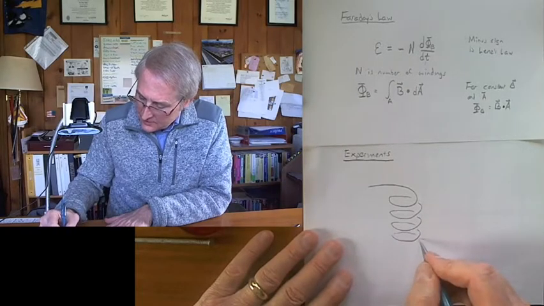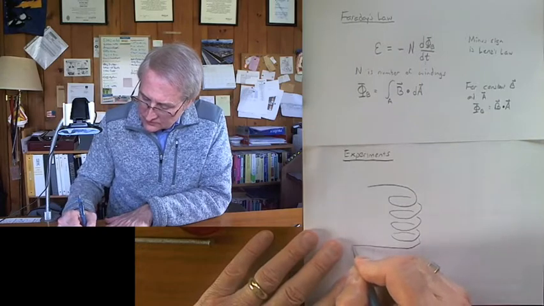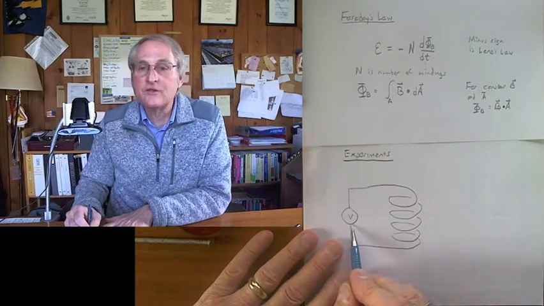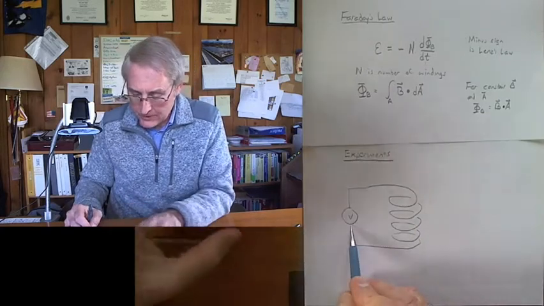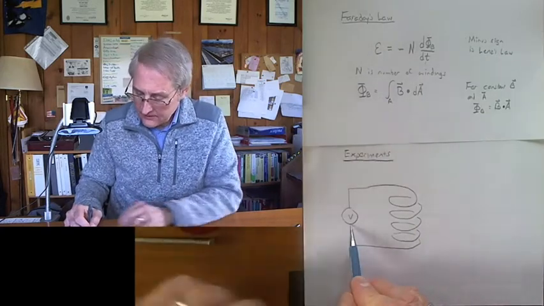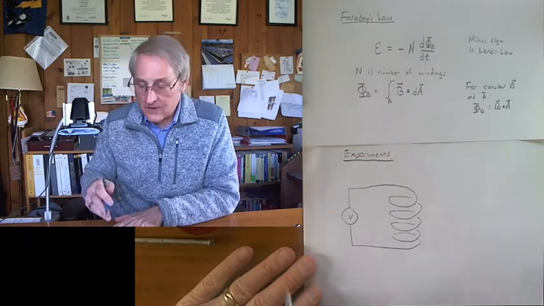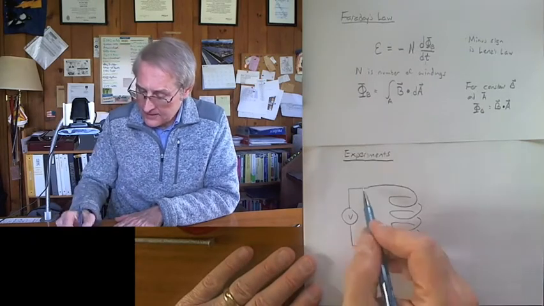So the PVC will just hold it and then we'll connect a voltmeter to this and actually this will be the Vernier voltage probe we used in the capacitance lab. And the nice thing about it is the computer can make a measurement and save it and take a measurement and save it over and over again.